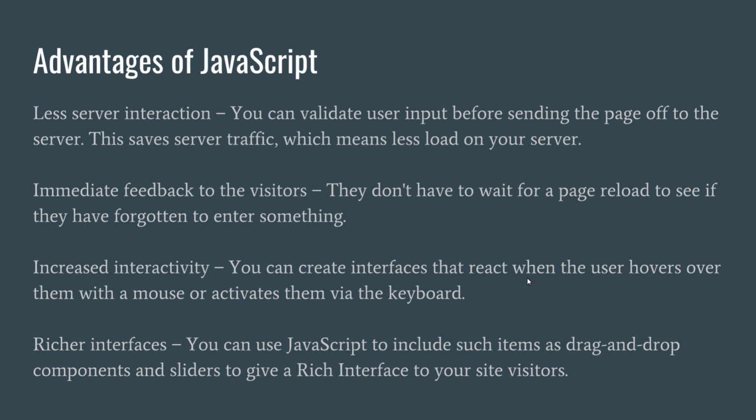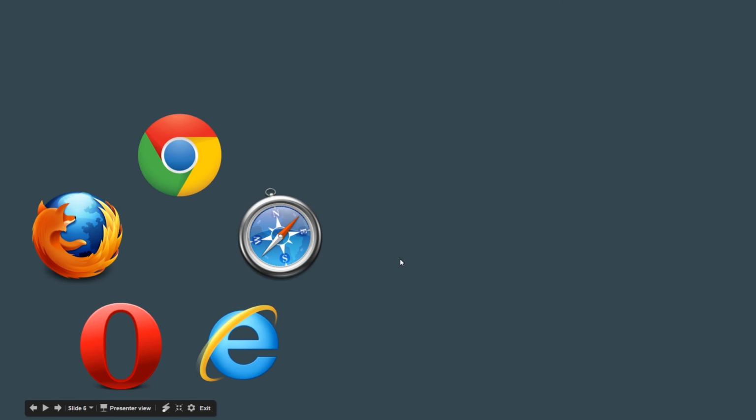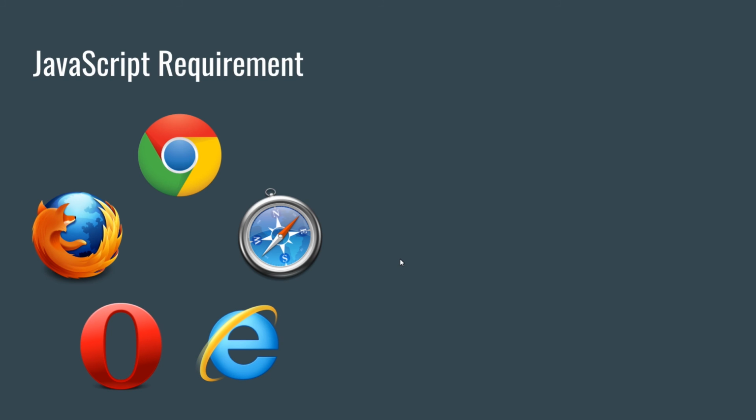Now, what do we need to work with JavaScript? Well, JavaScript is a language for the browser. So you need to have a browser installed, and I'm pretty sure you have one installed on your PC. If you're on a Mac, you must have Safari. On a PC, you must have IE. I'll be using Chrome throughout this course.